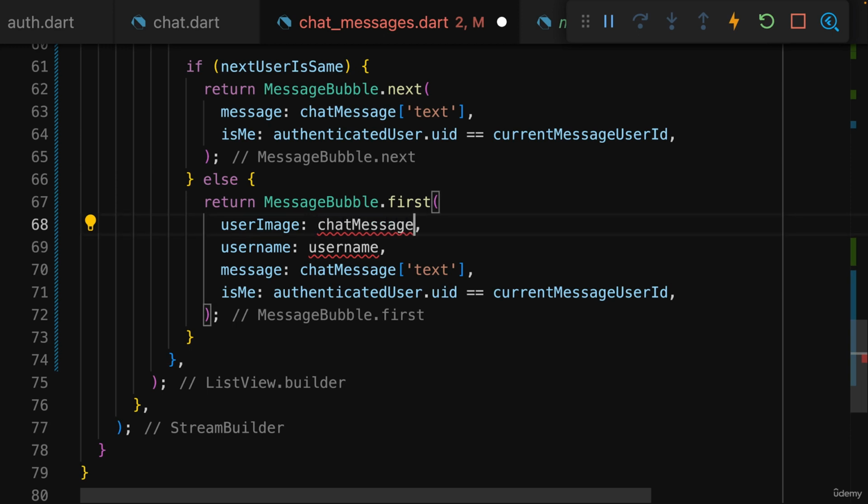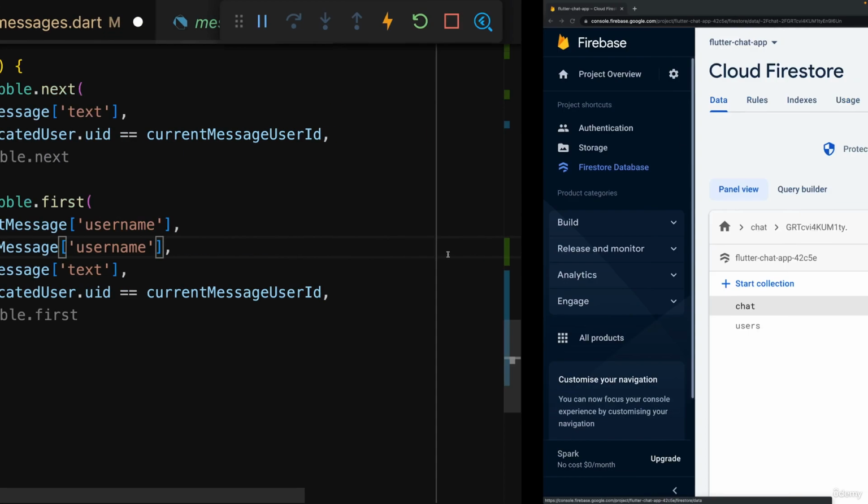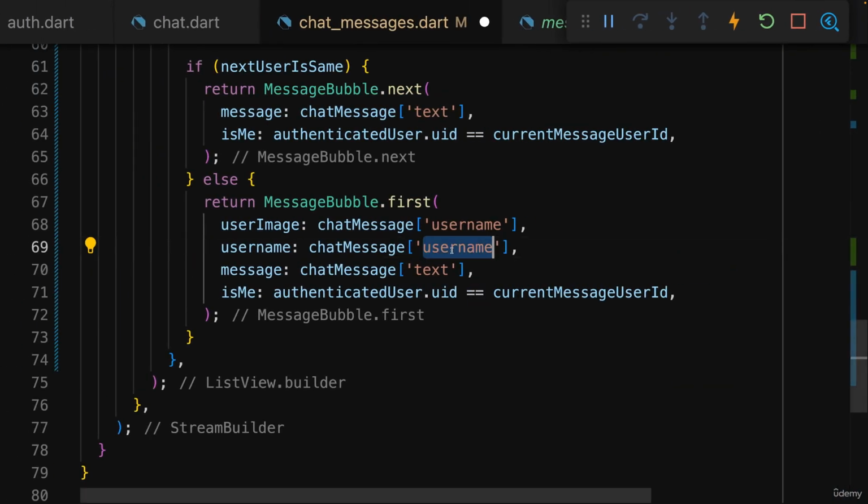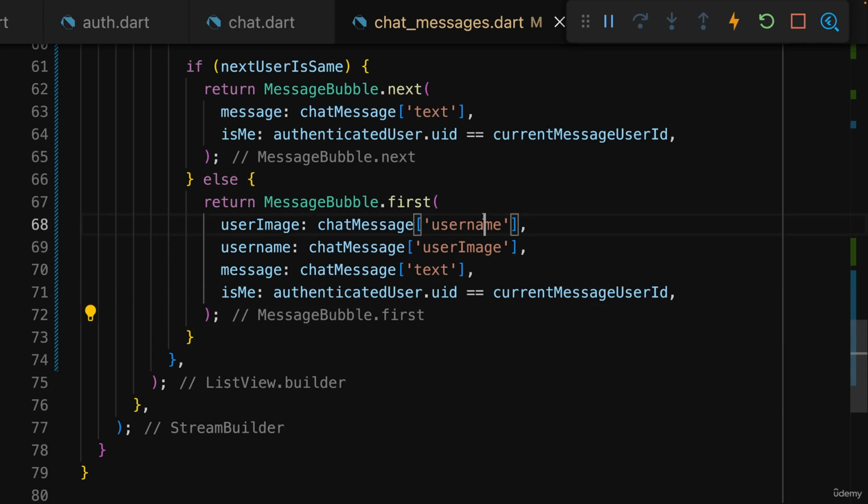And that can be done by using chat message and then their username. And of course, also chat message. And then the image is stored under user image in my case here. So that's the key that I want to use for extracting that image, like this. Now with that, I just noticed that I mixed this up. So of course, that's the user image, that's the username.